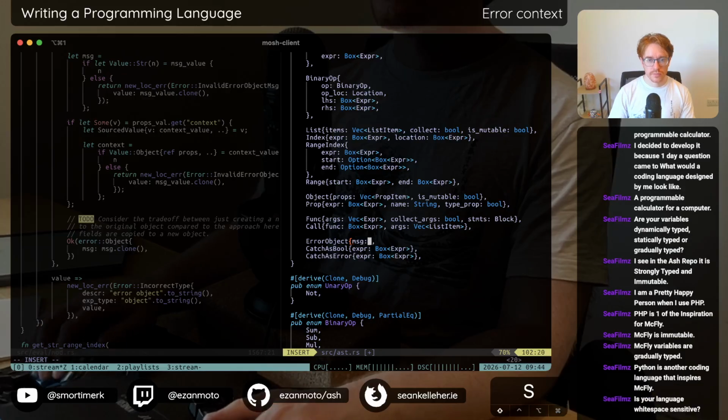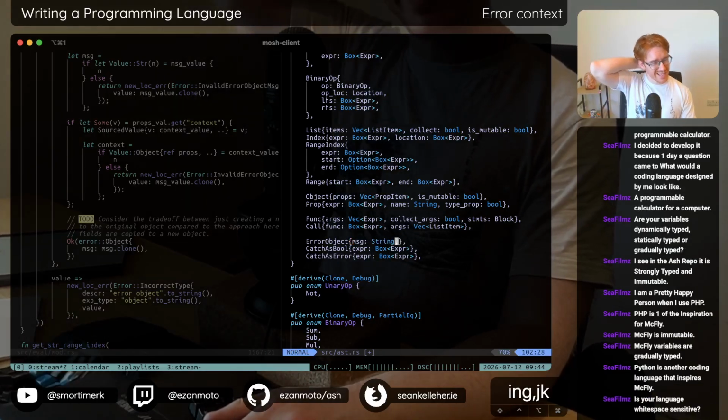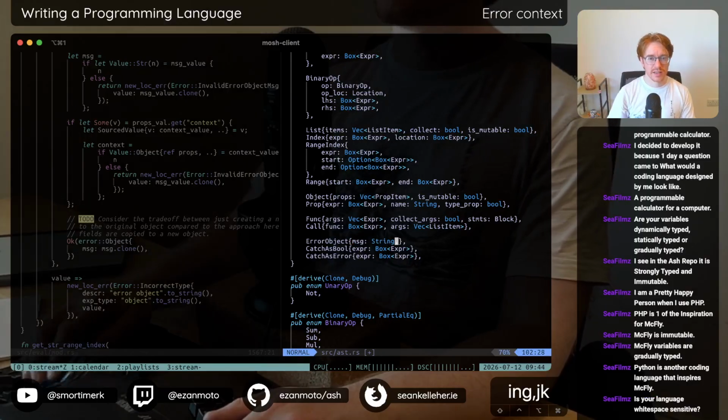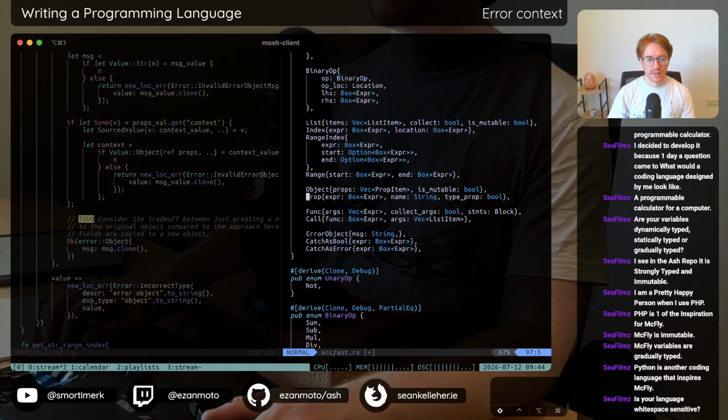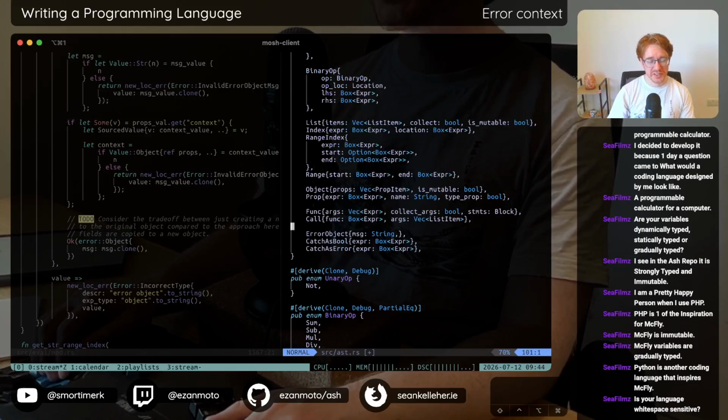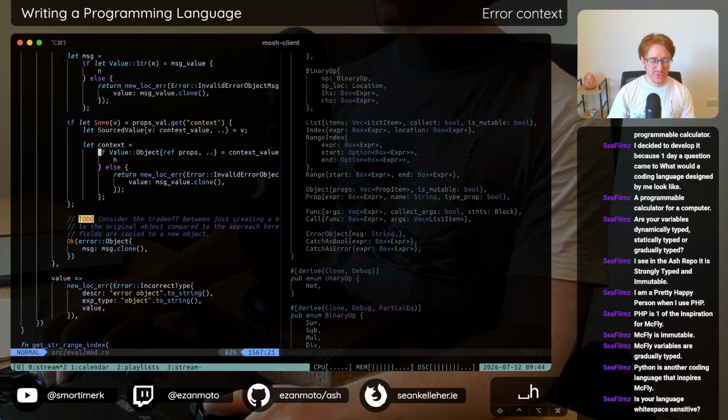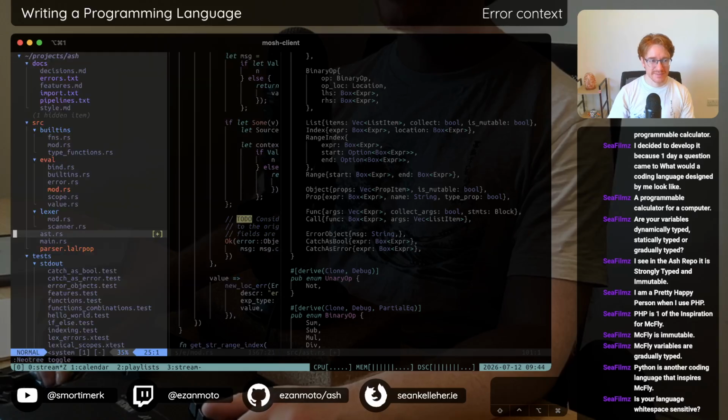So, do I want to... it would be nice to reuse object for this, but practically it probably doesn't make sense.